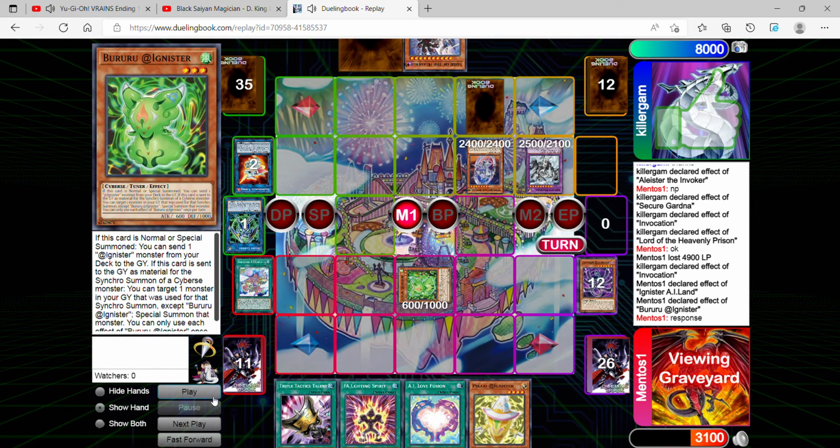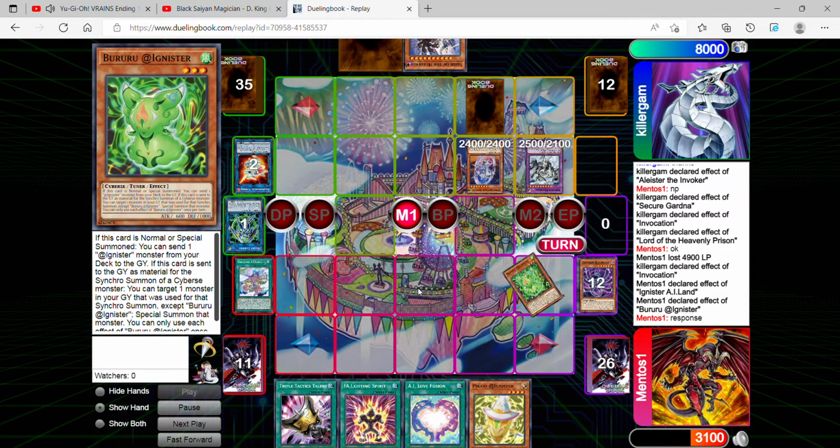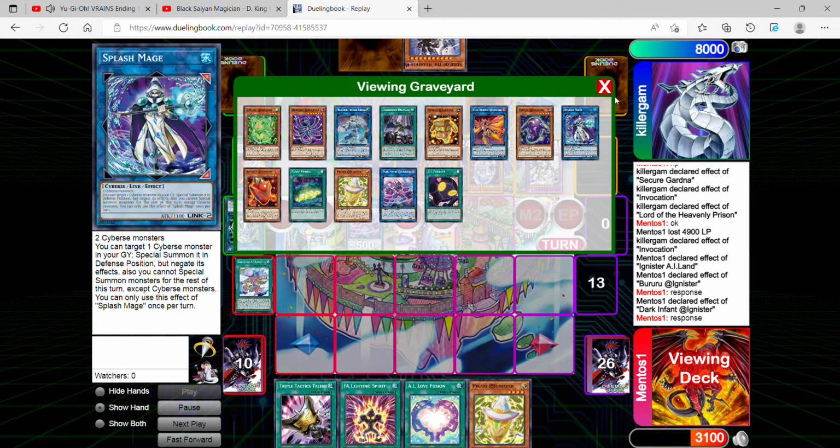This effect allows me to send an Ad Ignister monster from my deck to the graveyard. And I'll go into another Link 1 for another Dark Infant, and then he does have a response. So this is the misplay I did. I didn't realize Join allows me to retrieve one of my spell and traps that have Ignister in its name.